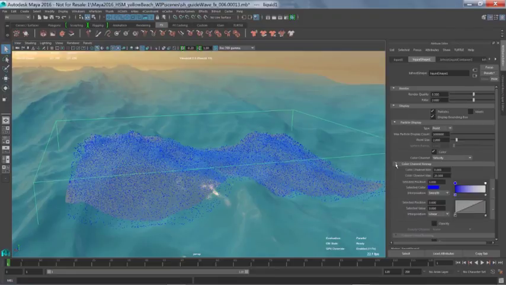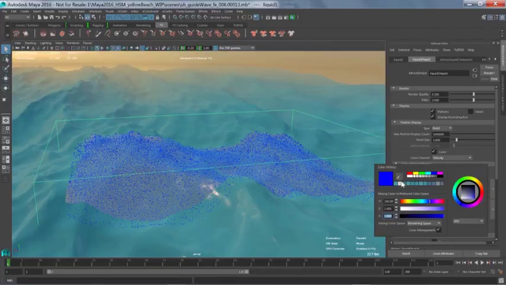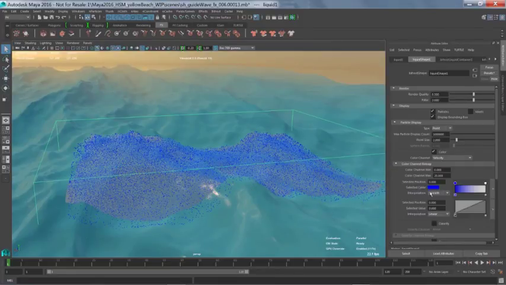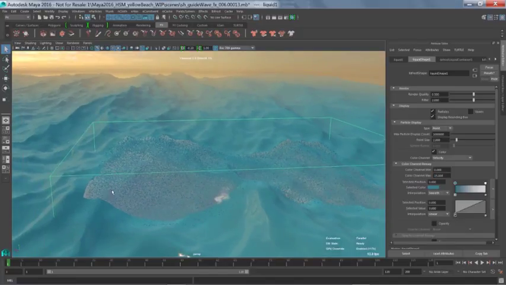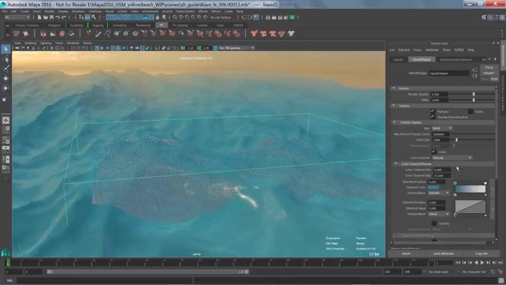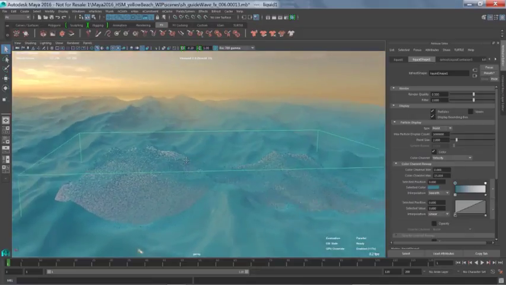And maybe we'll jump down to the remap color section and we'll start to change some of these default colors to stuff that kind of matches our scene a little bit better. So we'll go ahead and grab something like that for that guy, maybe drop that threshold down a little bit so that it's a little bit easier for those guys to get bright where the velocity is going to be high once the simulation starts.